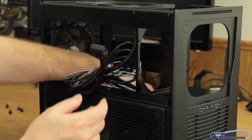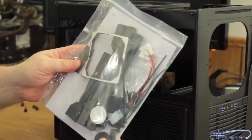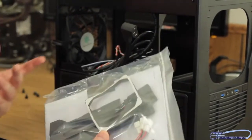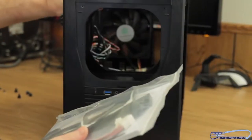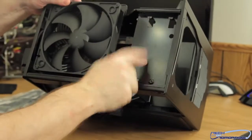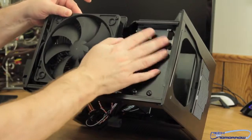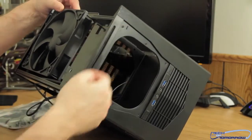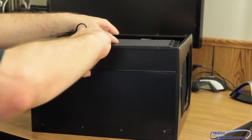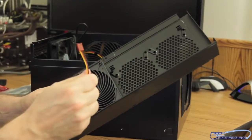The motherboard is going to be mounted against the back wall. The viewer I/O is here, and the power cable for the power supply is inside here — so when the power supply mounts in front, the cable is right there to connect to it. All your accessories — rubber feet, rubber grommets — are in this bag. You can only use a slimline CD or DVD drive here on top due to the slot size. Removing the bottom screw allows this panel to come completely off, revealing a single fan inside along with the cable.